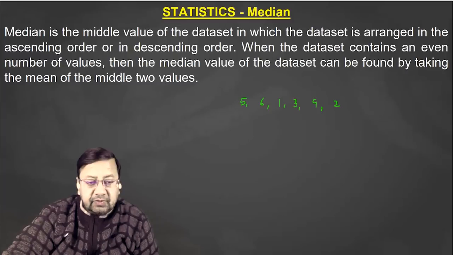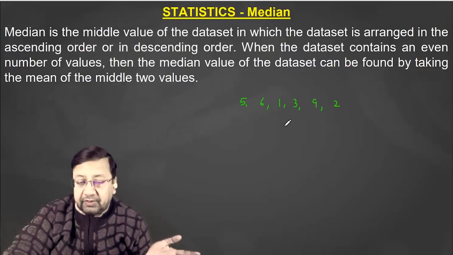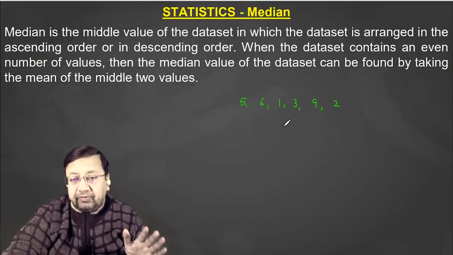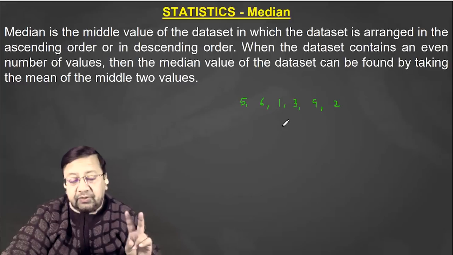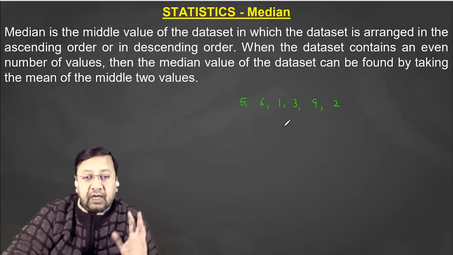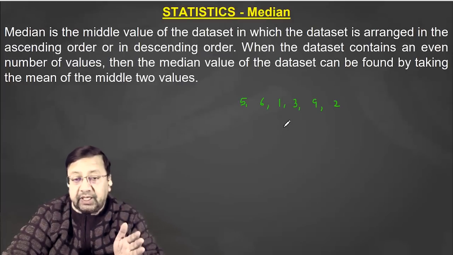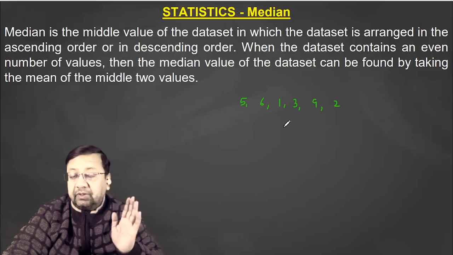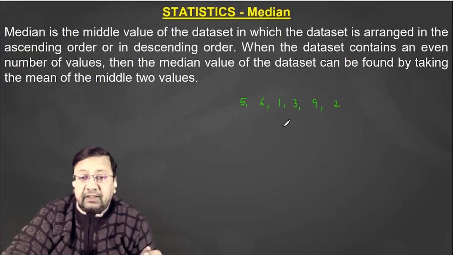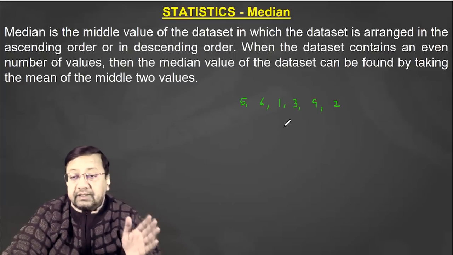So basically, when we're talking about the median, we can have an even number of values, like 2, 4, 6, 8, 10, or an odd number of values. So there are two different ways of identifying the median, for an even set or an odd set. For finding the median, the very first thing is, yes Sandeep, absolutely correct: arrange the data in ascending or descending order. If I have randomly scattered data, it will not give me the correct value, so first I have to arrange the data in ascending or descending order.